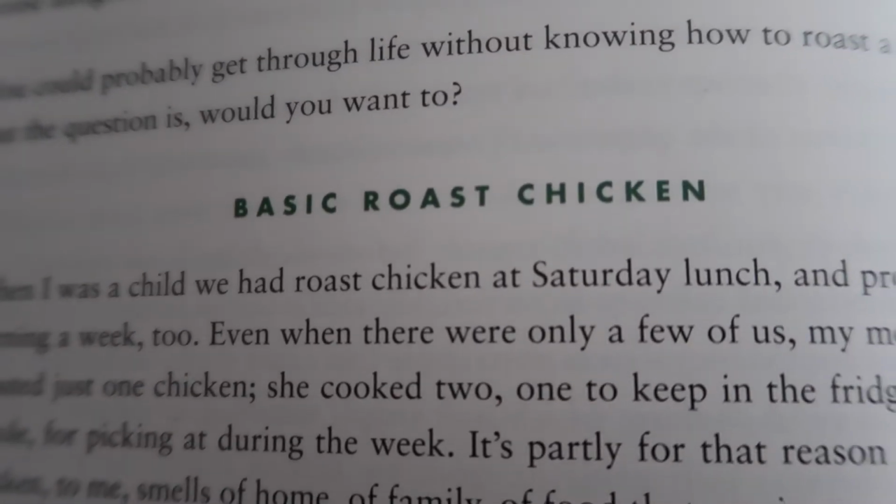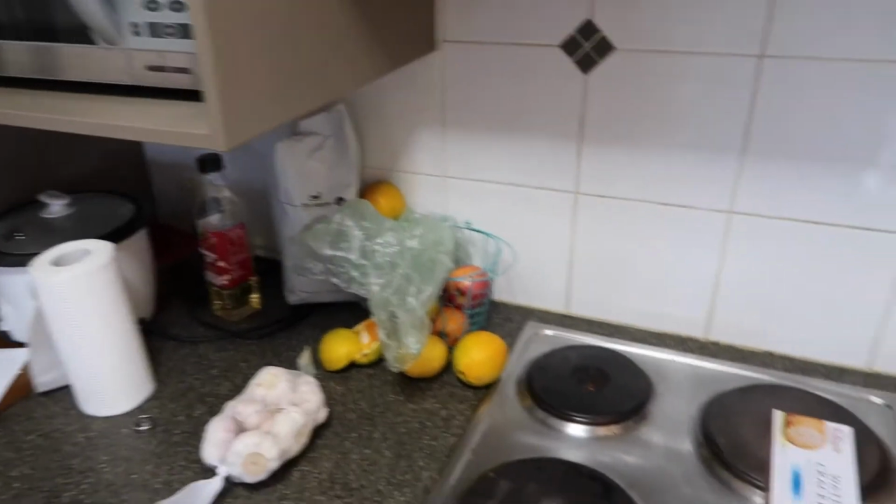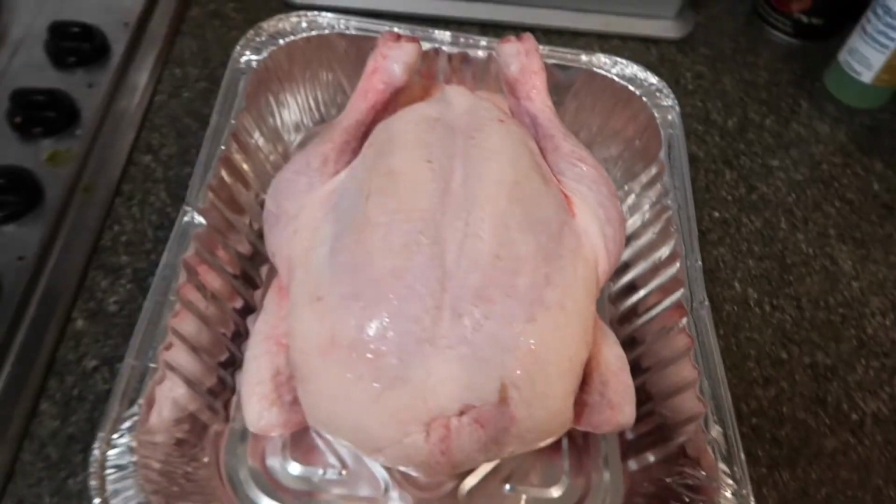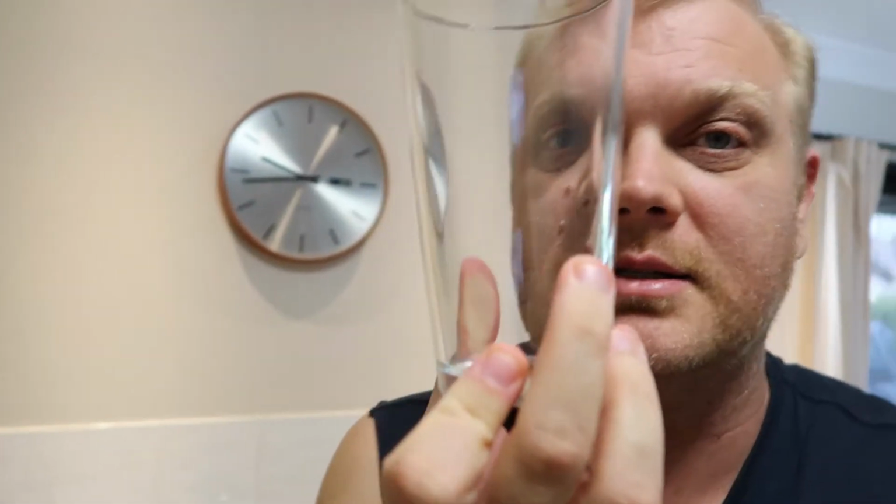So I'm starting on page 8 under basic roast chicken. Okay, so we have the chicken in the tray. But I forgot one of the most important things about cooking. Your glass must always be blue. So I'm doing the cuddles and I'm looking at where I'm looking at instead of the camera.